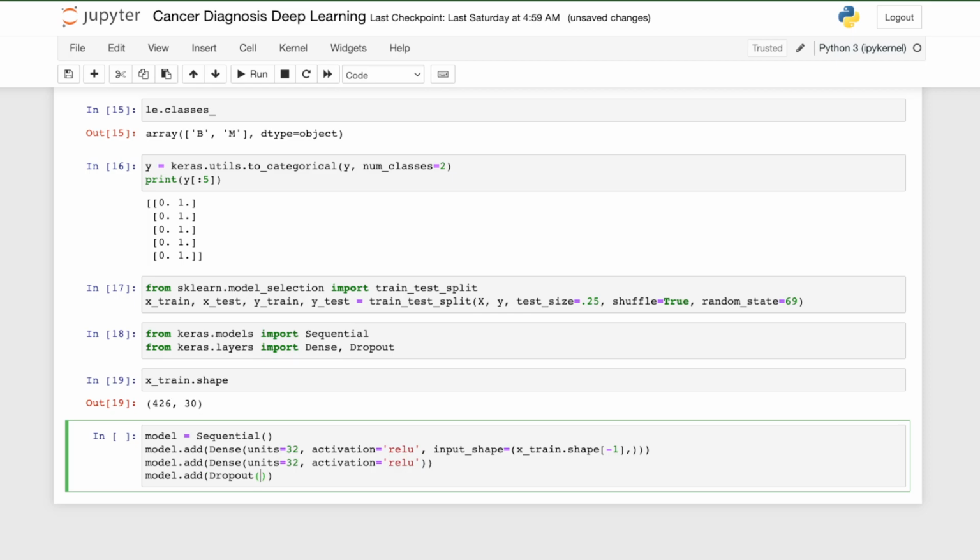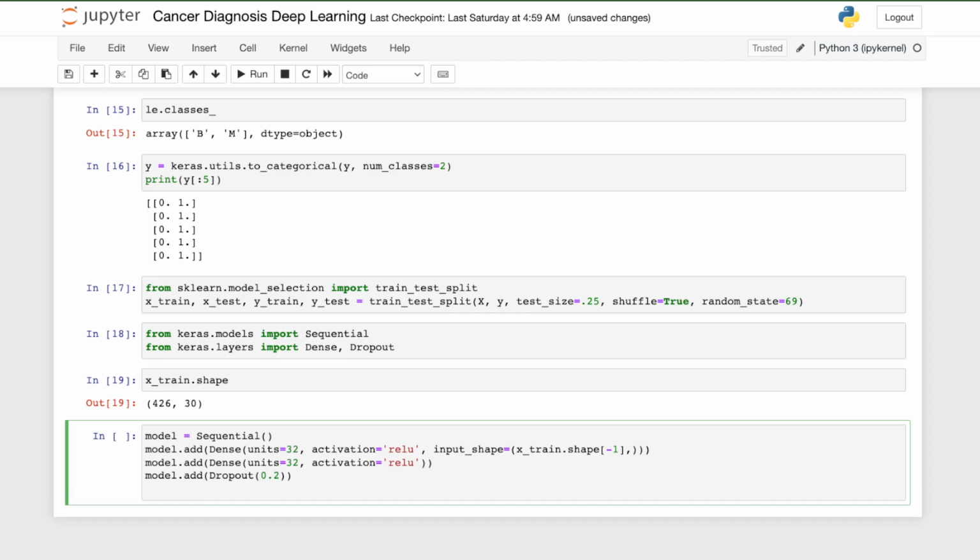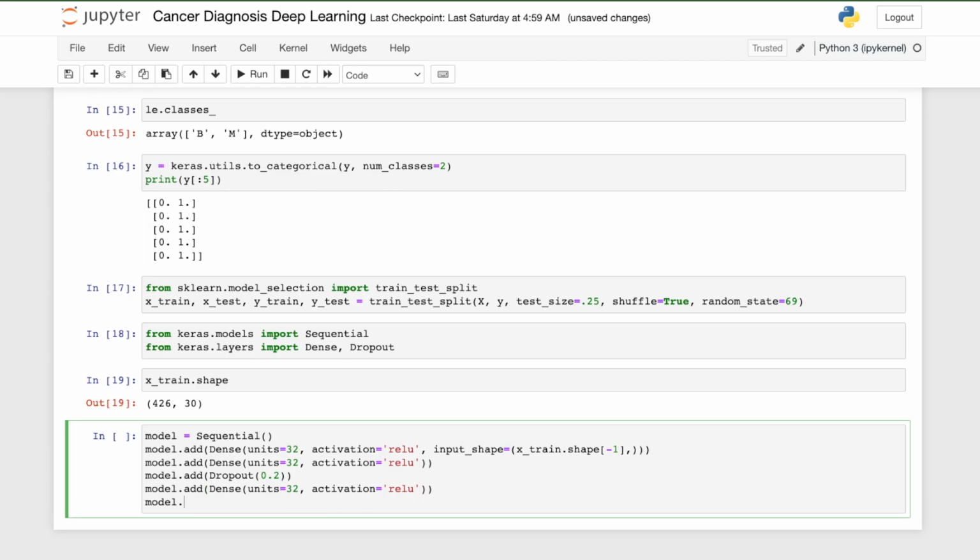So let's drop 20% of our data. So dropout is gonna be 20%. Then we can add another layer if you want. If I had left it as is here, this would have worked perfectly. But this is not a very compute intensive model, so we have the luxury of going one more layer. And I'll add another dropout.